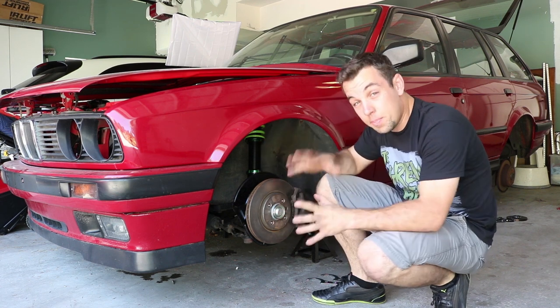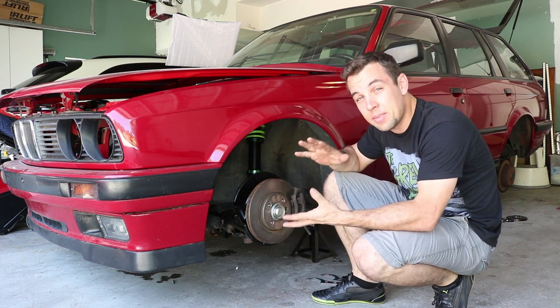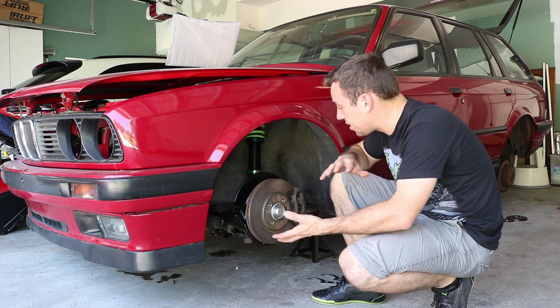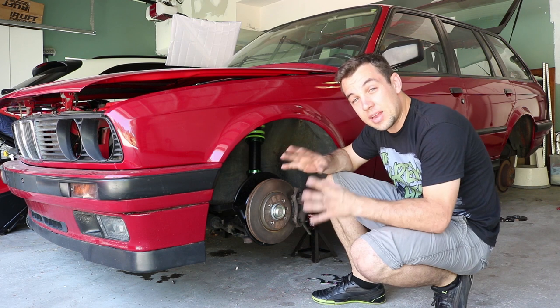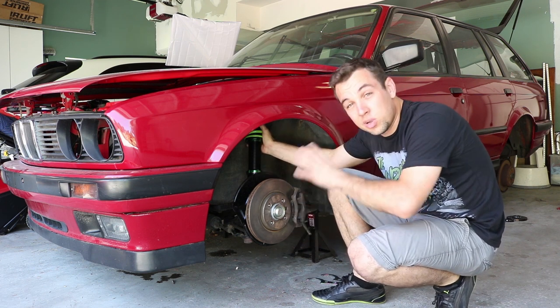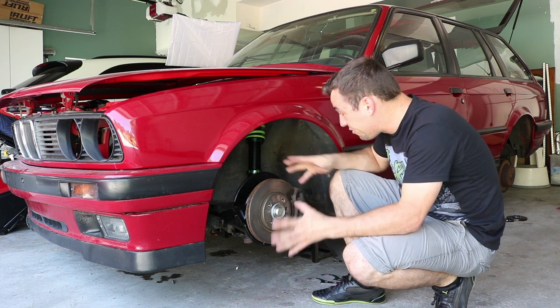I've measured, and on paper, the suspension is about the same height. Obviously, there could be variances in the chassis if anything's tweaked or if the subframe, et cetera, is tweaked. But on paper, right now, the coilovers are set up the same way. Everything's preloaded. There's no play in the spring. And I feel pretty good about the front.